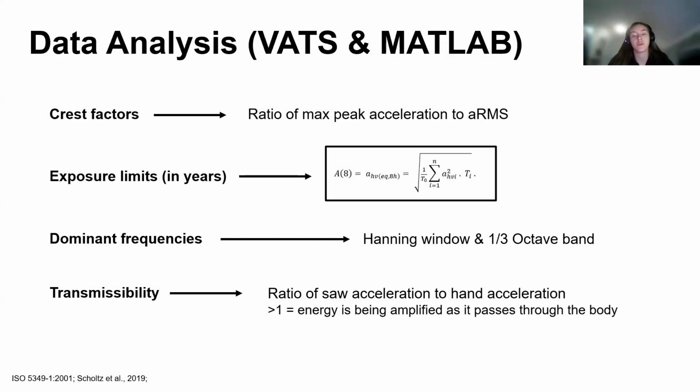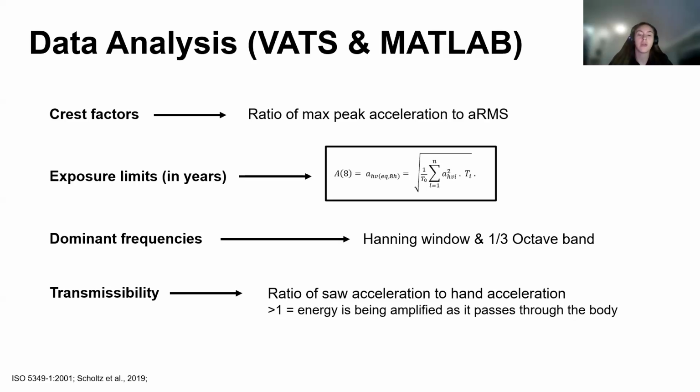And we used a Hanning filtering window with a 1/3 octave band graphing style. So these frequencies were all summed and averaged, and then were compared across axes. Vibration transmission was also calculated, and this was using a Butterworth filtering window with a 10 to 1000 hertz cutoff. And this was just from the standard literature. And once these data were filtered, transmissibility was then calculated as the ratio of the signal's power between the saw and the hand. And then again, these values were averaged across participants to obtain mean and standard deviations for cutting conditions as well as axes.